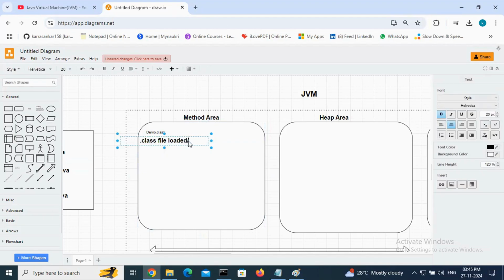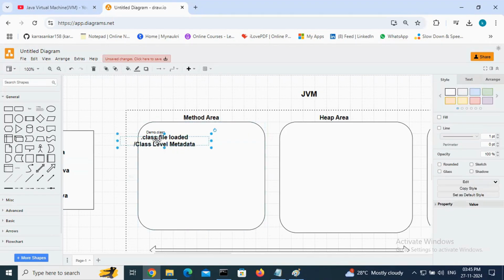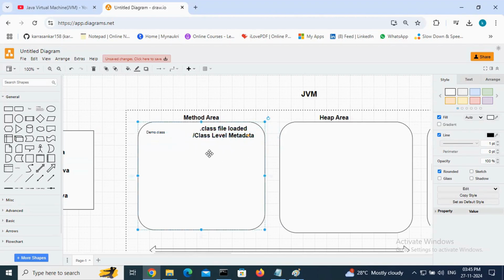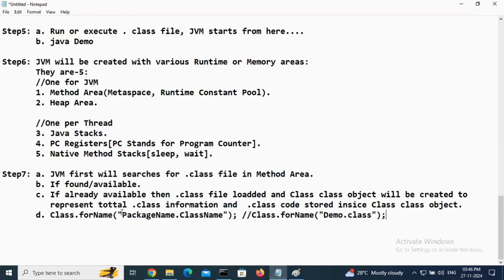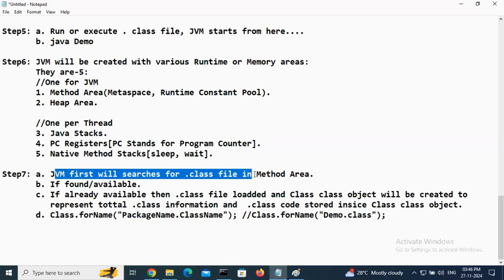You can also mention it on the next line if you want to add: class level metadata. Both are the same. Either you can say .class file loaded or class level metadata. So it is done. Next, check here, it is important. The JVM searches for the .class file in the method area.